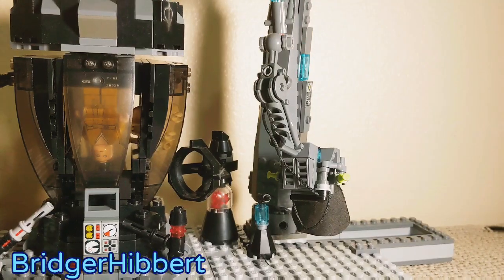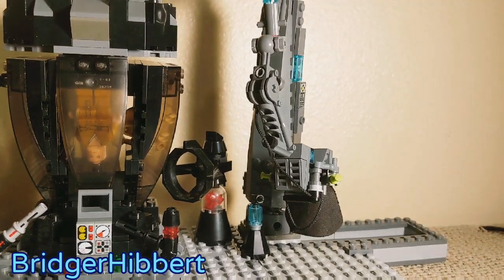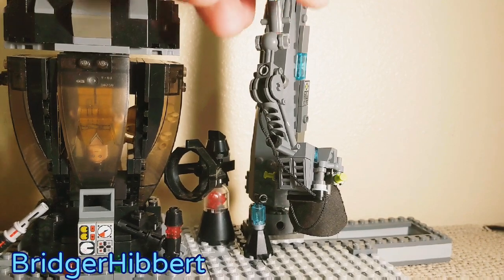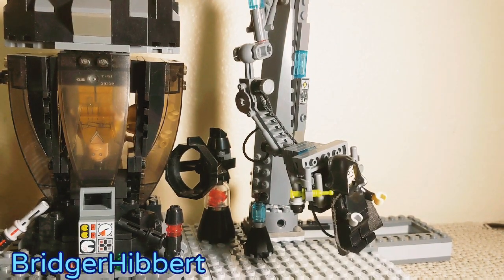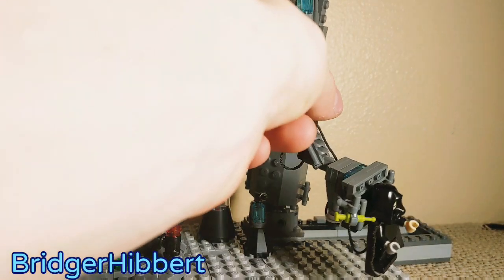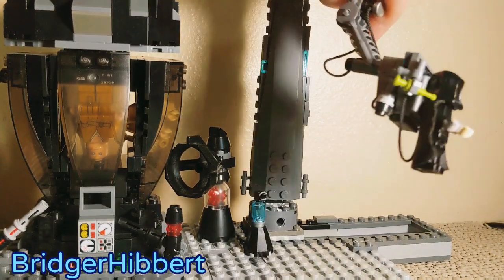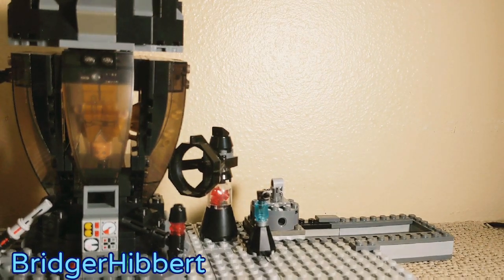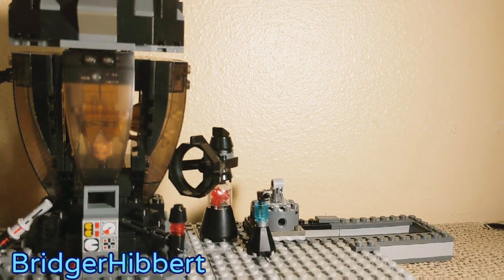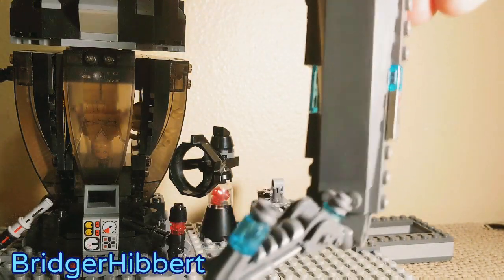And finally, you have the Amon harness. For those of you who have seen my previous videos, you've seen this kind of build before, but I actually upgraded it. Originally this was more Technic-based with more features like the elevator in this set, but this time I went with a more brick-based ball and joint function, so it can be adjusted for a more accurate look in stop motion. You can also take off this piece and, if you wanted to make an official stop motion, you can try to make it look more like the movie by having this huge arm actually descending from the top.